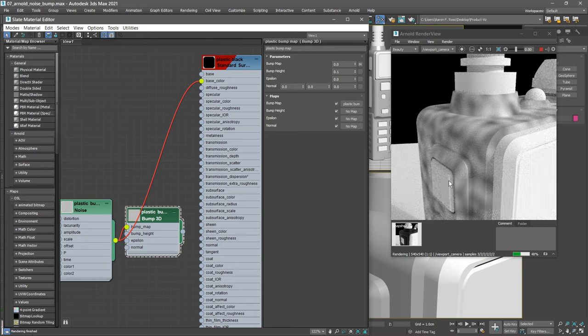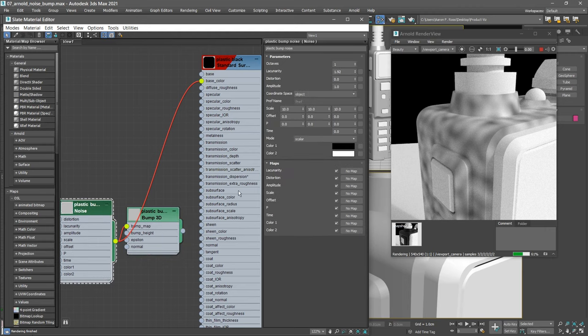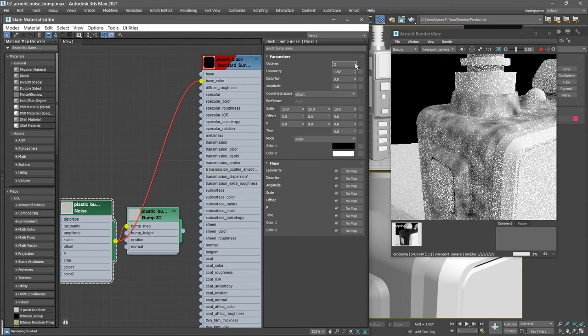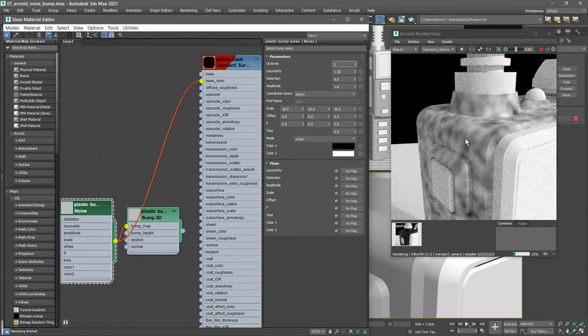Select that noise map, and we've got octaves. That's the number of repeats to a fractal noise pattern. With a value of 1, it's just got one layer of noise. I'll increase that to a value of 2, and now we see 2 layers of noise. And if we want faster updates, by the way, we can just update a portion or region of the screen. Up here we can enable region, and then drag a window, and that's going to update much faster. We can also move that region around and resize it at will.